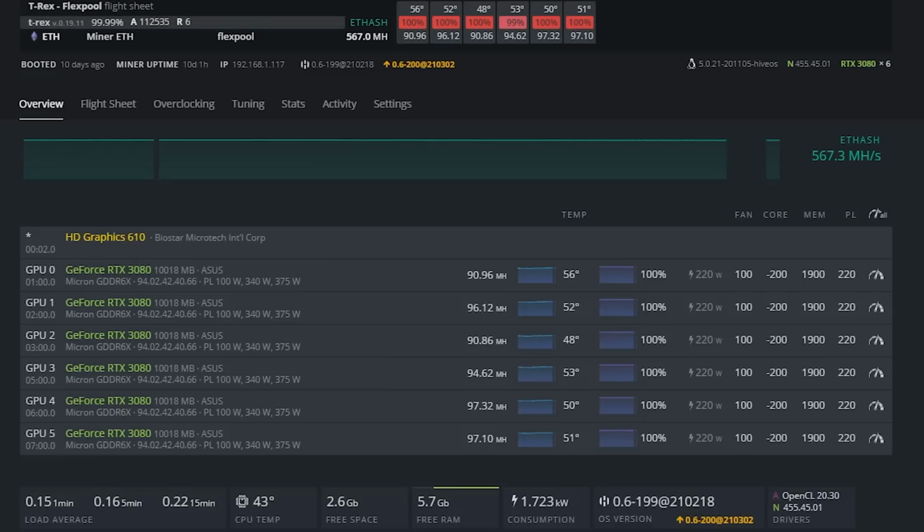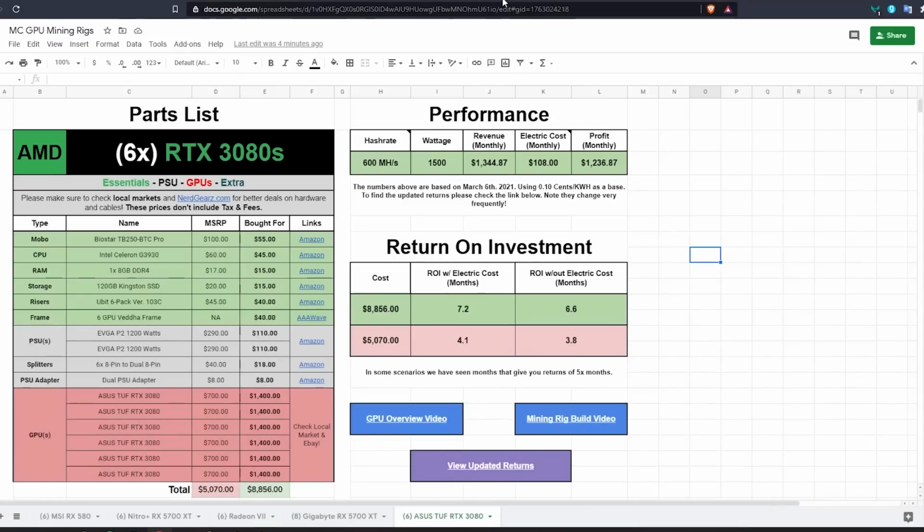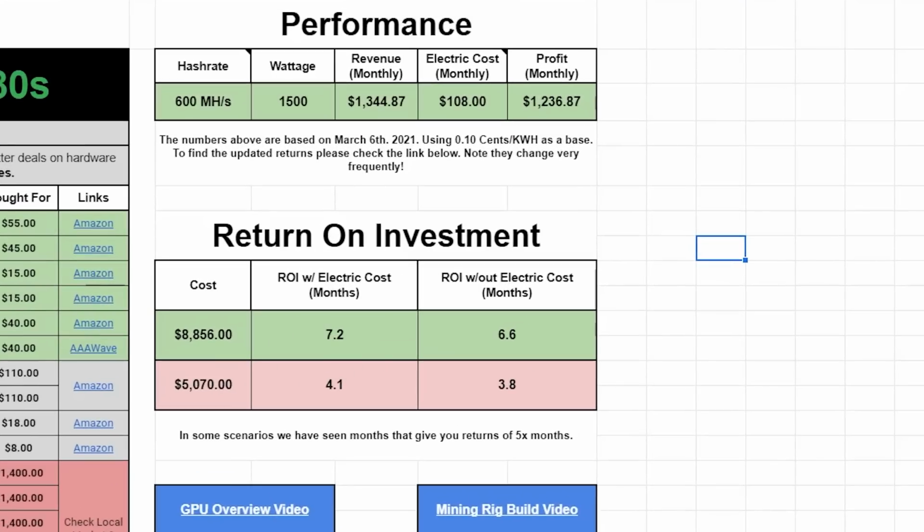So we have 1530 watts and 600 megahash. Let's go ahead and jump to the profitability sheet and talk about how long this rig will take to break even and how much money it will make based on the date of this video being recorded.